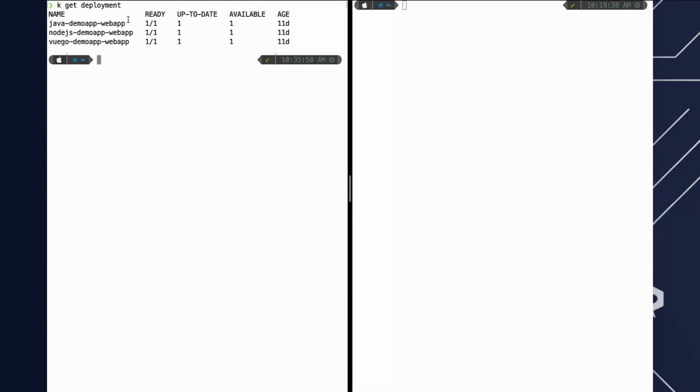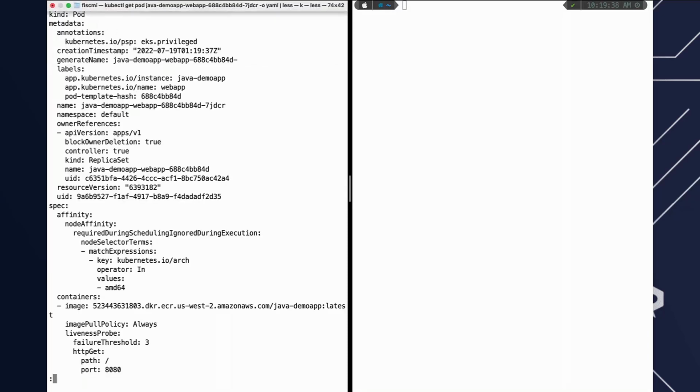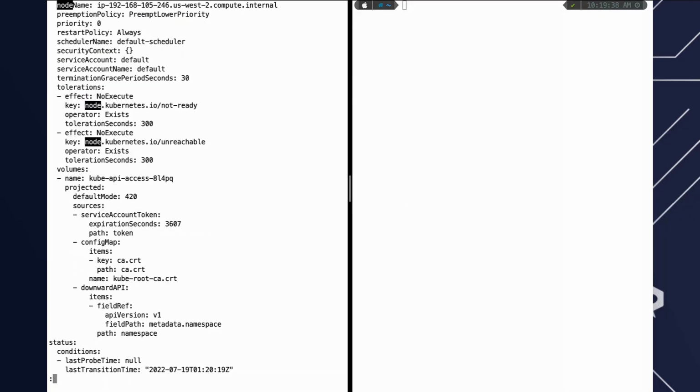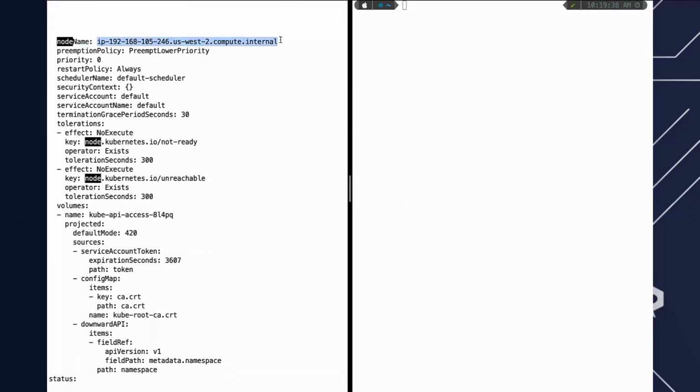And I've got one for my Java demo app, my Node.js demo app, and my Vue demo app. So if I take a look at my Java demo app, if I get the pod for it, and I output the YAML and I get the host name that it's running on, you can see here that it is currently running on this node here.